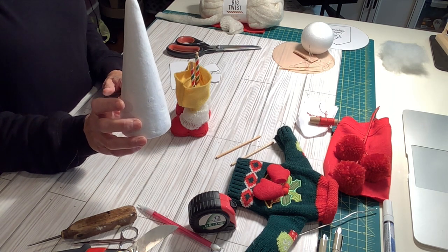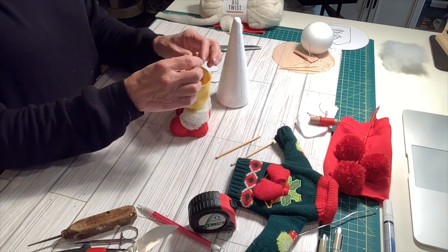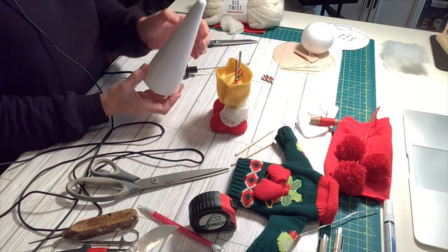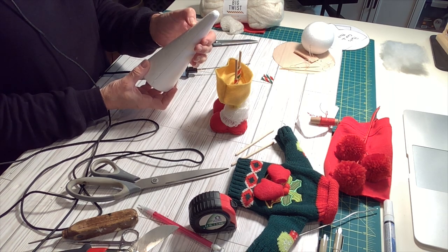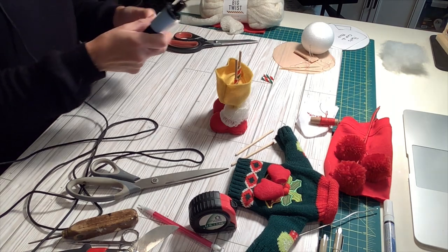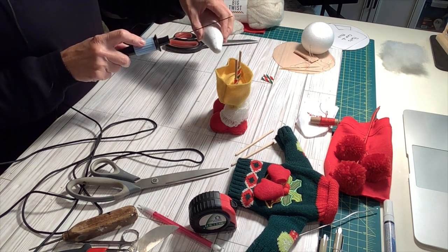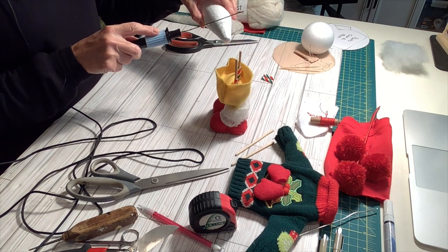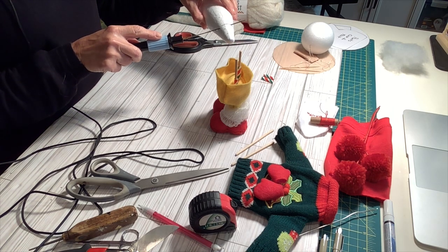It's a 7-inch cone. Now I'm going to cut a little bit off the top of the cone because I want the head to rest flat on the cone. So we're going to cut a little bit off the top of the cone, about right there.